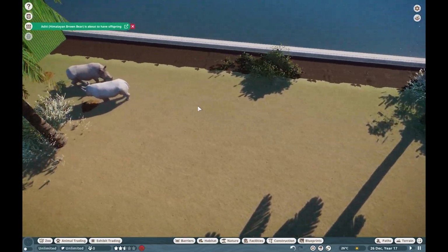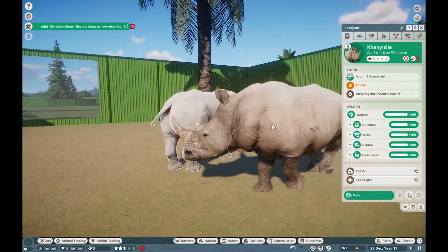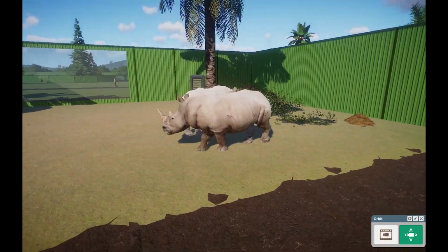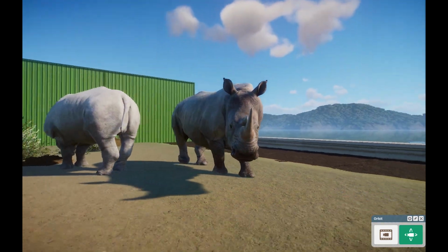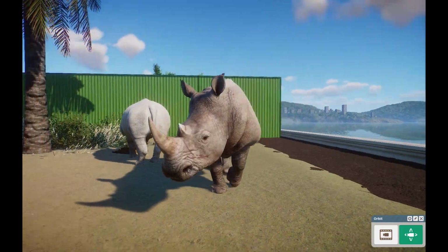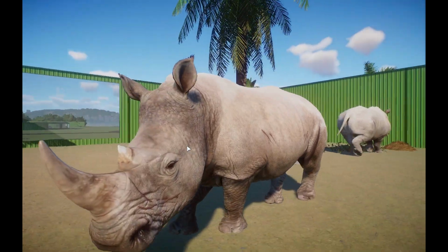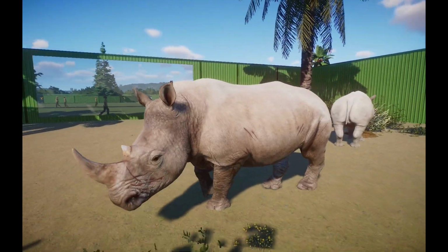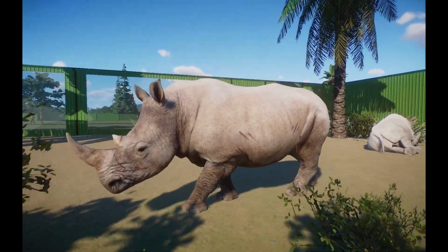Yeah, actually two more remasters. This one, of course, is Narwhaler's White Rhino remaster. It makes them a lot less stumpy. It kind of gives them a little bit more of a slimmer look, which is pretty good if you're into that, which is really nice considering he did such an amazing job with the texture too. They look a lot sharper and a lot crisper, and of course he has a lot of small differences that you can see on his mod page for this.